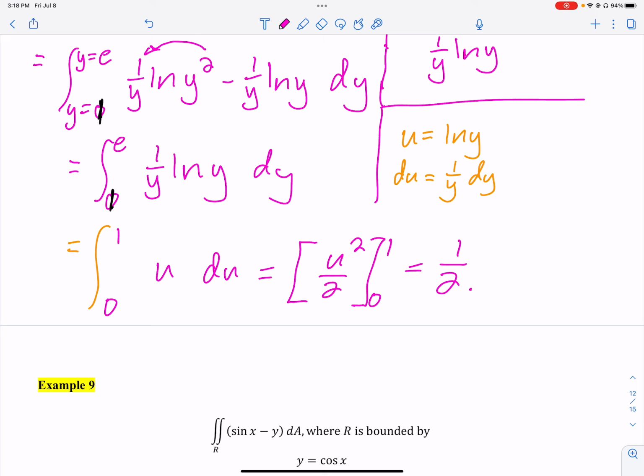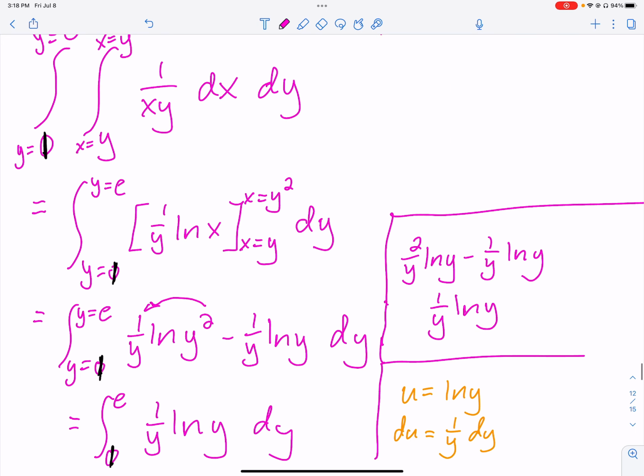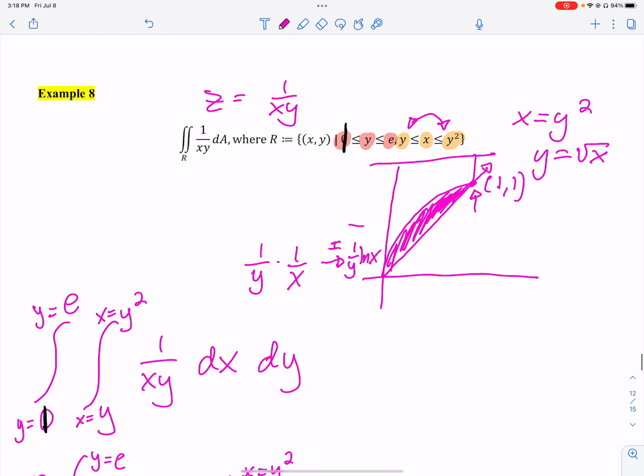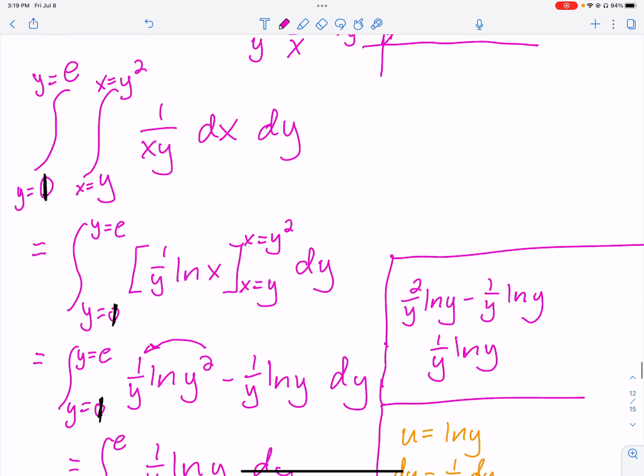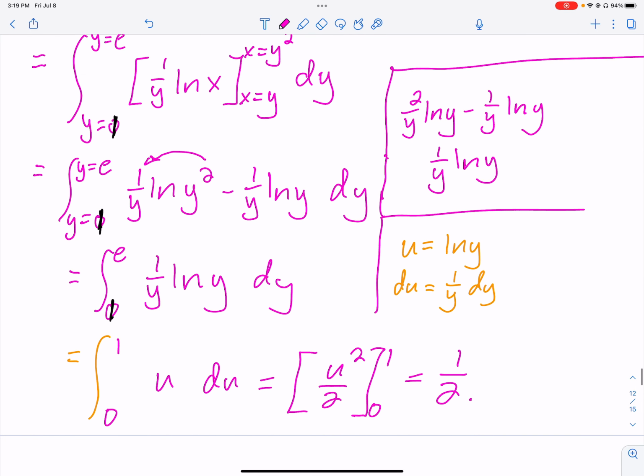So the volume over that region, whatever that region may look like, so this may make more sense then. It would cut this off a bit, 1 to e. So maybe that's why they wanted to cut that off. But I'm pretty convinced that we're going to have like this overlap here in between, something like that. But maybe we should take a look at that on the graph. Regardless, we answered the question. The answer to that integral is 1/2.